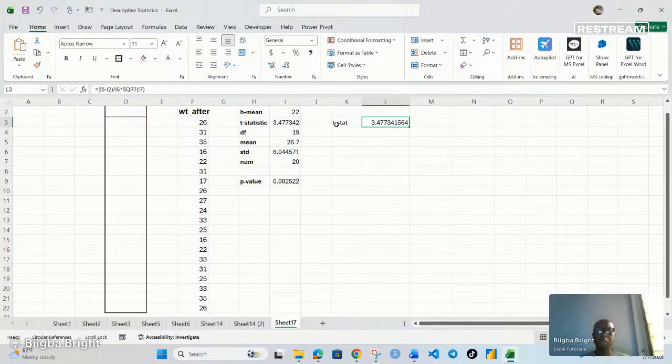So when you do that, you get your test statistic. Then the degree of freedom, I've already shown you how to calculate. And then you can input your p-value, get it and compare it. Once your p-value is less than 0.05, then you can reject the hypothesized mean, concluding that the average weight is not 22 kilogram. So this is how we conduct a one sample t-test.